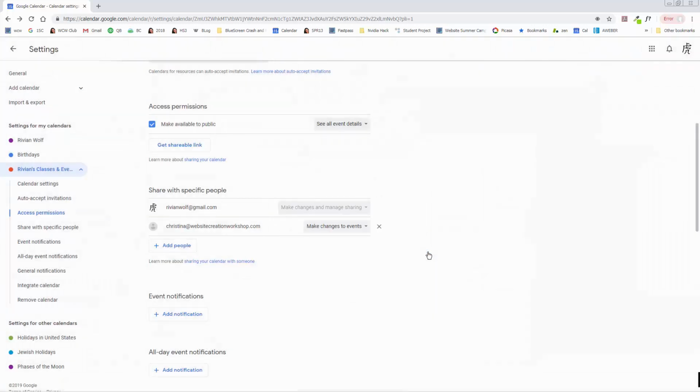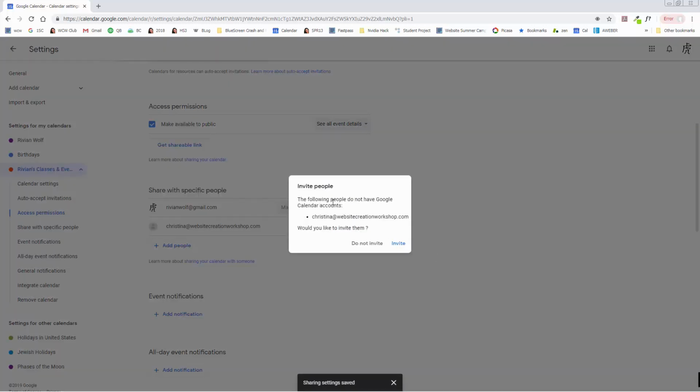If you're working with a virtual assistant or another business partner, you might want them to make changes to the event. So the following people do not have Google Calendar. Would you like to invite them? So this email address doesn't have Google Calendar. You could invite. So in order to share with people, they have to have Google Calendar. Now, if I set up Google Calendar with this email address, it would work.